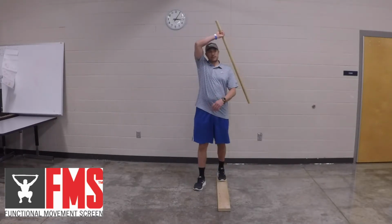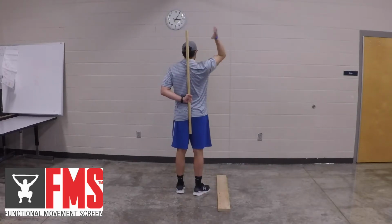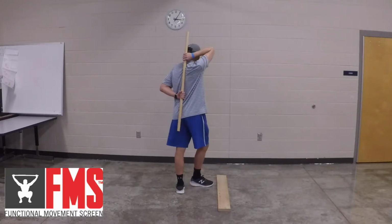For the wooden dowel that you need, thumbs are going to be pointed towards each other. My right hand is going to be at the base of my neck, and my left hand is going to be in the small of my back.